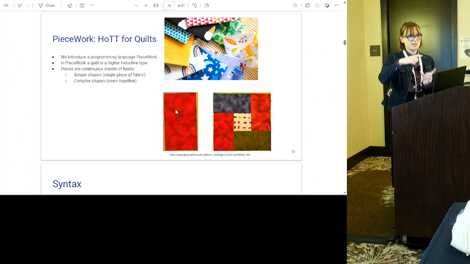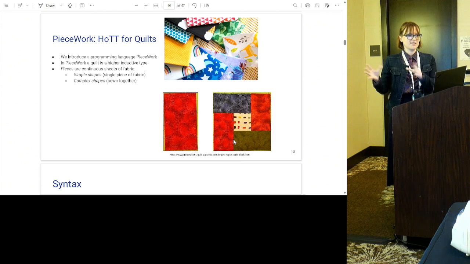It's one piece of fabric. It's all the same fabric all the way through. And then we also have this wheel here where you have multiple individual pieces of fabric sewn together, and it's still just a piece of fabric. They're kind of interchangeable, but they're also distinctly different. And that's where the difference between propositional and definitional equality comes in, where we're interested in saying that, yeah, now that we've sewn all these things together, they're literally the same piece of fabric now.